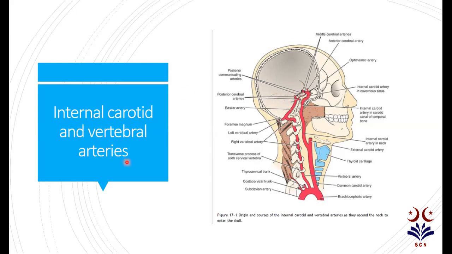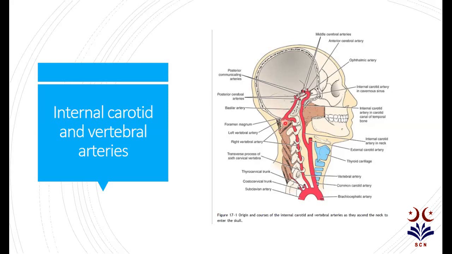And then the other artery is the vertebral artery, right? This is the vertebral artery. You see this, and which part is it coming from? This is the subclavian artery. So the subclavian artery gives rise to the vertebral artery. Of course, this is passing through the foramen transversarium. The vertebral artery is very important, first of all, for the blood supply of the spinal cord, because it gives the anterior spinal arteries and the posterior spinal arteries. We'll show you later on, very soon. We'll discuss the blood supply of the spinal cord separately.